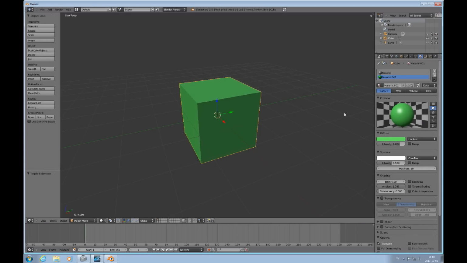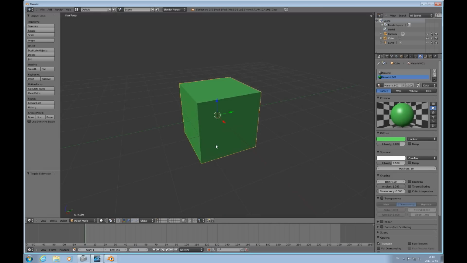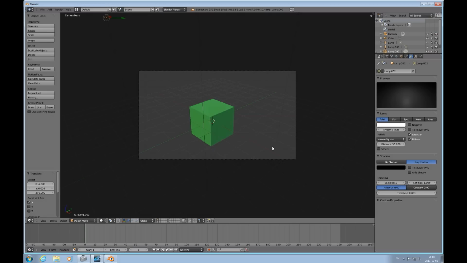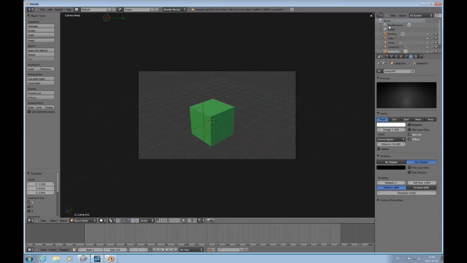If you now press F12 and render this, this is what we get. I'll press 7 and 5 on the num keypad and select the light. Do Shift D to duplicate the light, and again Shift D and left mouse button, and then move that over. That way, I press 0 on the num keypad to come to camera view, and then F12 to render. So now the object is evenly illumined.